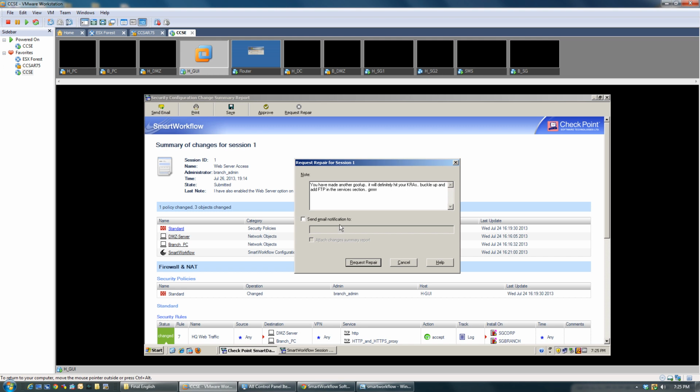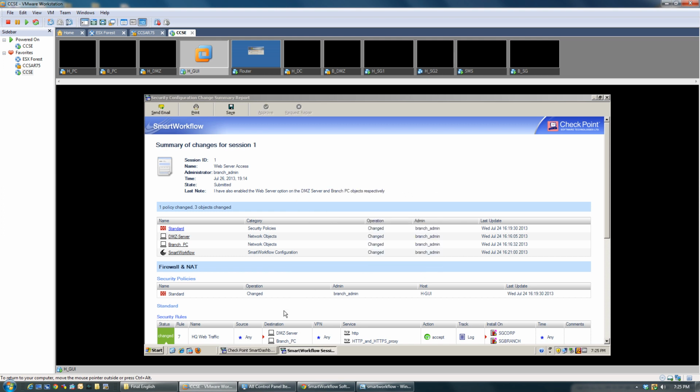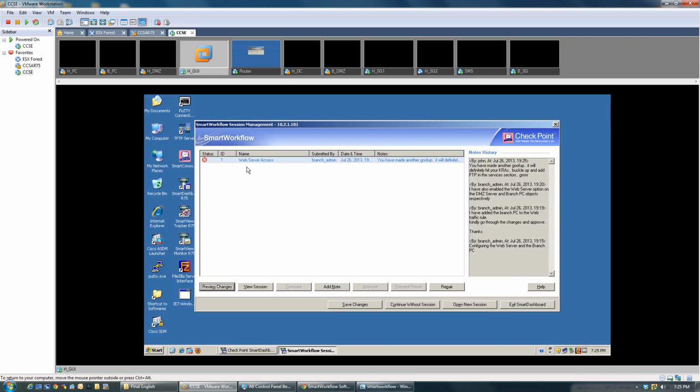Okay, so he has made his notes. He is going to click the request repair. Now this is done. You can click on close and you can see the red X. It means it has been disapproved, right? So you have to work on it.